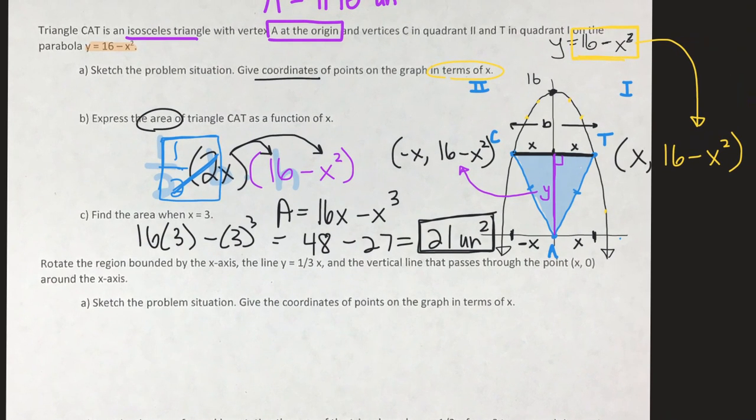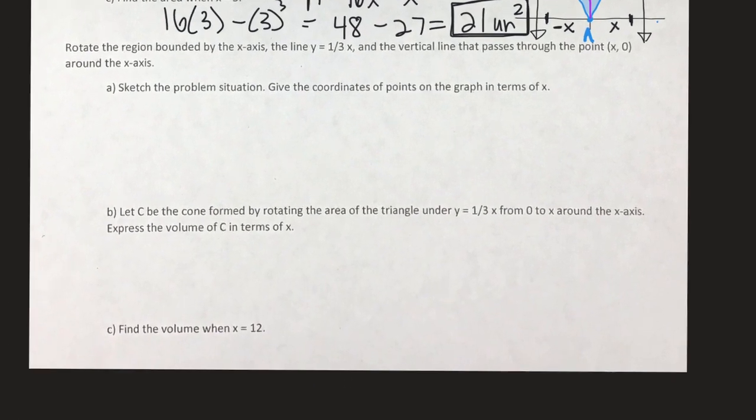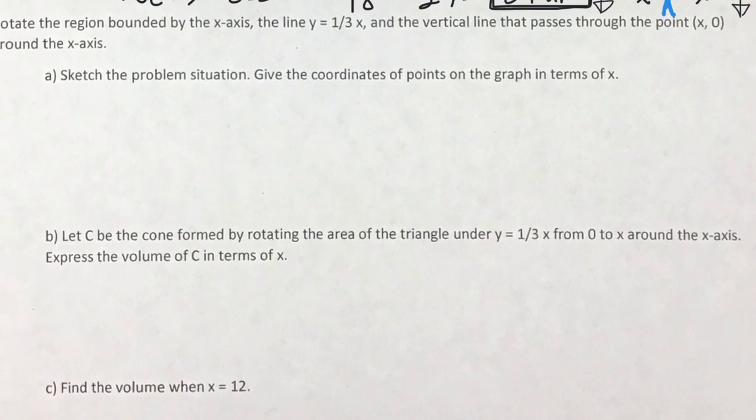All right, so hopefully you're kind of seeing what's going on here. The triangle is the geometry, and we get the values from algebra, from an equation, from a function that relates some value of x to a corresponding y value with an equation. And rather than writing y, we're going to write down the corresponding equation in each of these cases. Okay, so let's move on to this last one.